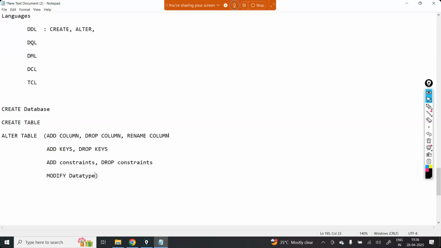So adding a column, dropping a column, renaming a column name, adding keys, dropping keys, adding constraints, dropping constraints, and modifying the data type. These all come under alter table.